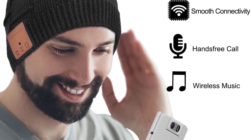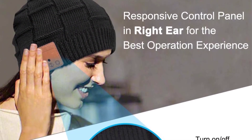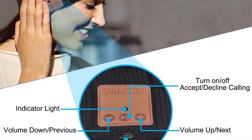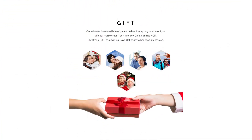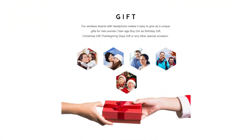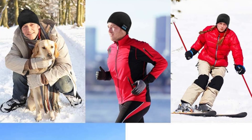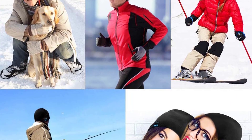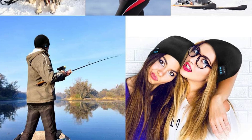However, there is still background noise, which can be a problem when taking calls. Blustery conditions and crowds will contribute to a difficult conversation — taking shelter from any noise when an important call comes through is advisable. Fullite Tech claims they have the strongest and most stable connection for a Bluetooth beanie; however, you should temper your expectations, as you will still likely experience occasional disconnections.